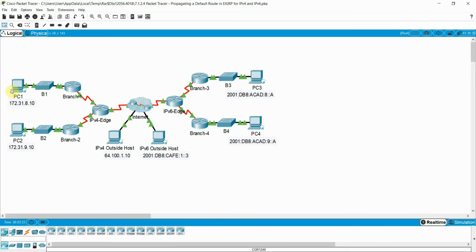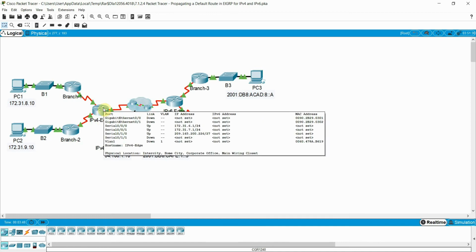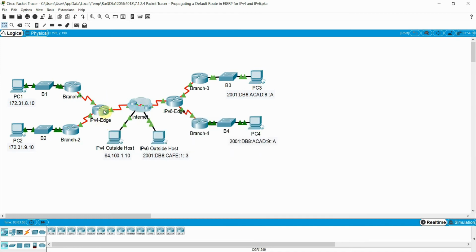If PC1 sends a packet somewhere out of this network, it will not find the destination address in the routing table of this router. If the default route is not configured, it will simply drop the packet. Yes or no? Yes. So we always configure the default route on the edge router.